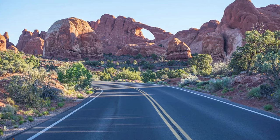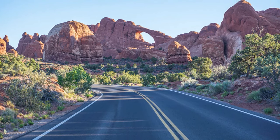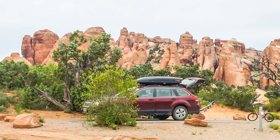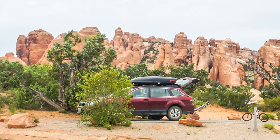Basically, what you'll do is you'll get online and you'll reserve a specific time frame. These are in 1 hour increments starting from 7 a.m. until 4 p.m. And so if you want to visit the park between April 1st and October 31st, between 7 a.m. and 4 p.m. during those days, then you will need one of these entrance reservations, and you'll select a time window that you'll come into the park, and you do need to enter the park during that time slot that you reserve. But once you do that, you can come and go all day as you want. You'll just show them your entrance reservation again every time you go through, but you do need to go in during that initial time frame that you reserve.